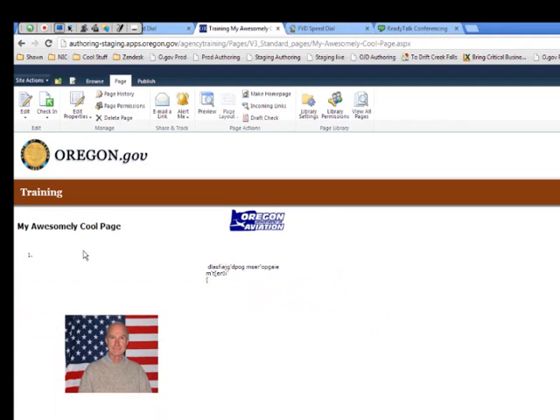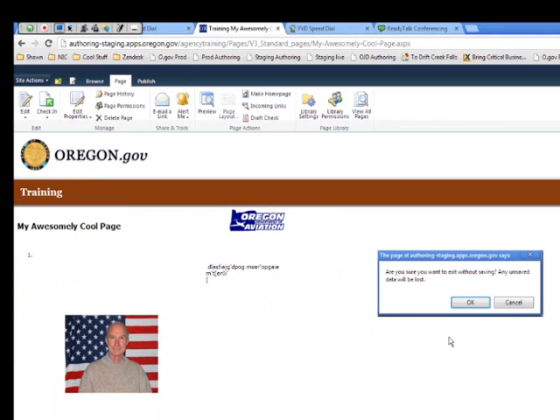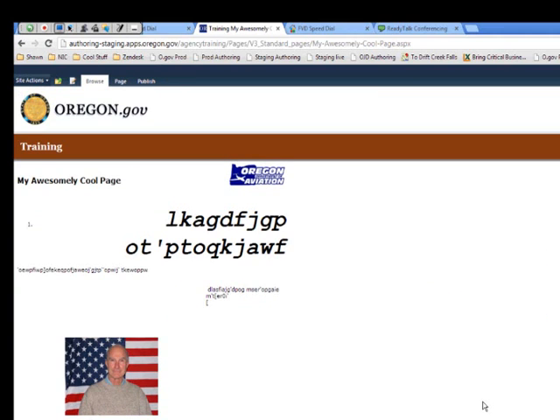Well, if I discard the checkout, it asks me if I'm sure. If I discard the checkout, then that last change that I made that I saved, and any changes that you make that you save, will be forgotten by SharePoint, and the page will go back to what it was before you started editing it on this checkout.